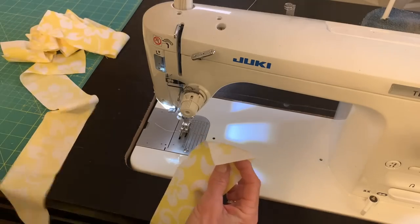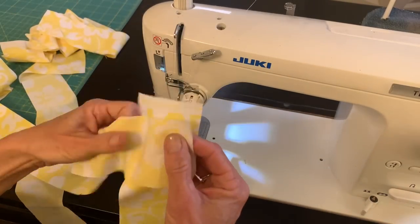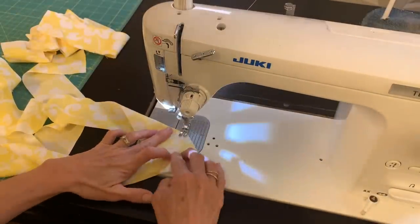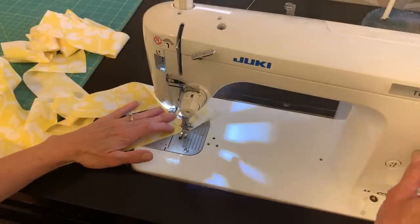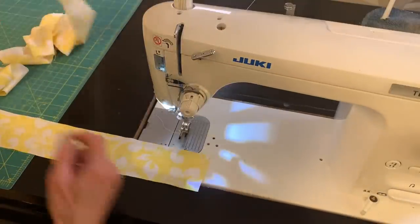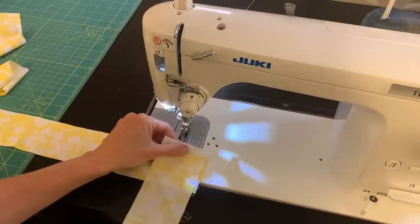I had just enough of this yellow fabric to cut some strips for my binding. They're 2.5 inch wide strips, the width of the fabric, and I'll put them together at a 90 degree angle here, and I'll sew from corner to corner and trim off that extra triangle there, and then I will press this long binding strip in half.